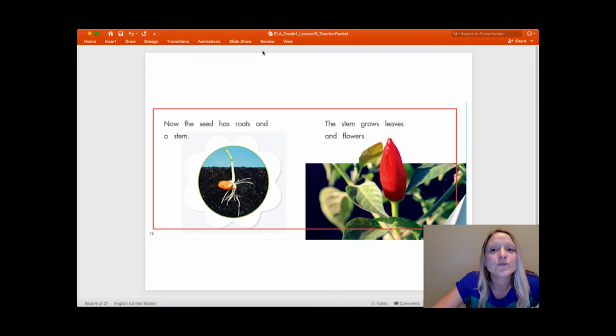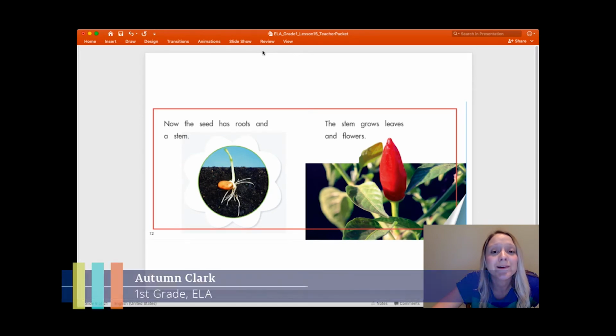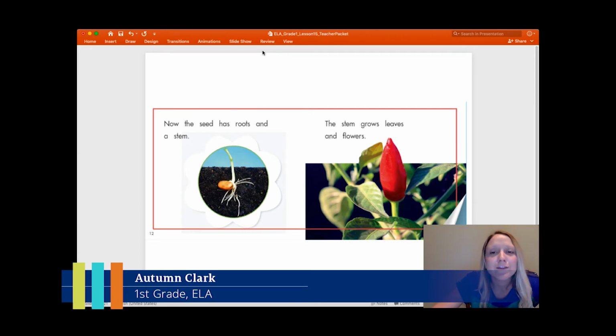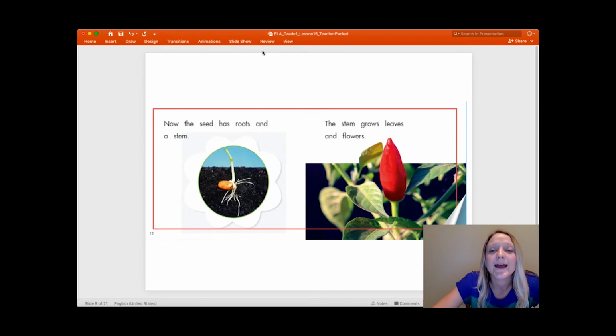I see that the roots have started to grow in the soil. And they're a part of the plant that stays under the soil. And it's very important to the plant, even though we can't see it. They kind of look like tiny little hairs, don't they? The roots help the plant to stay in the ground. So, boys and girls, they're kind of like our fingers, right? They help the plant stay in place. Or when you're trying to hold something, you grab onto it with your fingers. That's what the roots do for a plant.